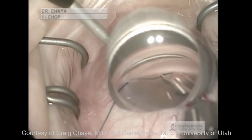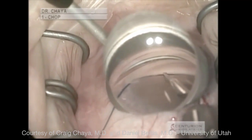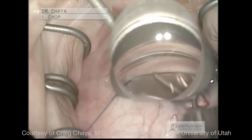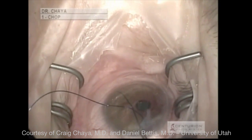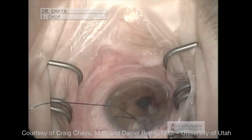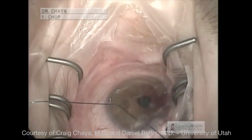A suture is inserted into the canal and threaded 360 degrees around. Once completed, the two ends of the suture are grasped and the inner portion of Schlemm's canal is torn through — essentially a 360-degree trabeculotomy. The big advantage is there's no conjunctival dissection and no need to find Schlemm's canal through the sclera. It's a very elegant new procedure, and with all of these we need to understand the efficacy of each and how they compare against other glaucoma procedures.